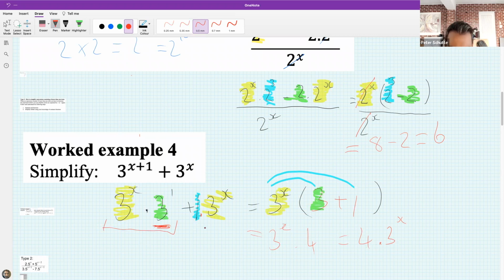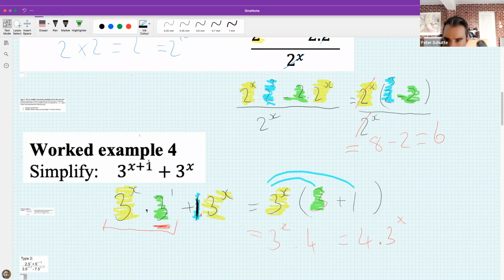But now I've got a problem for the second one. If I've got 3x outside and I want to multiply by something, how do I get back to 3x? What's the only number that I multiply 3x by to get 3x? The only number that you multiply 3x by to get 3x is 1. And the way of seeing that the 1 is there is 1 times anything doesn't change the value. That's why I call it a phantom 1. It's always there if you want it to be. But I'll explain it again a little bit later in the lesson. But I hope for now that kind of gets you on the right track.